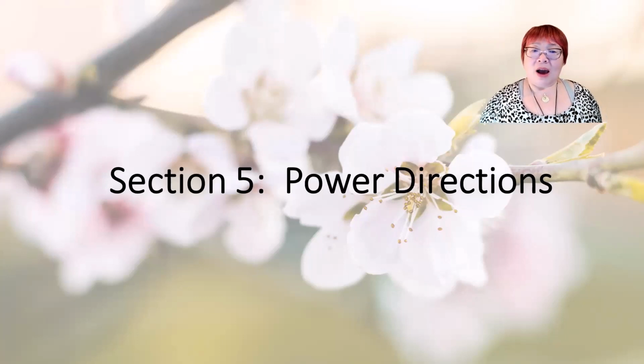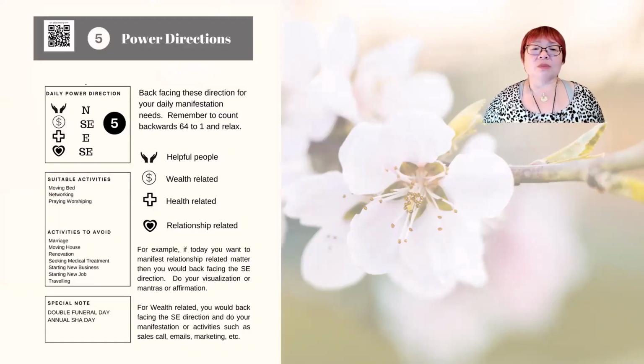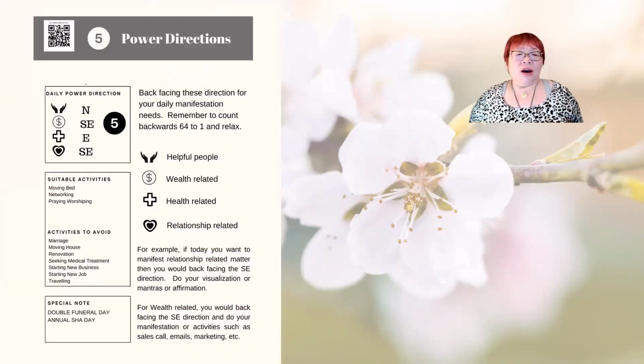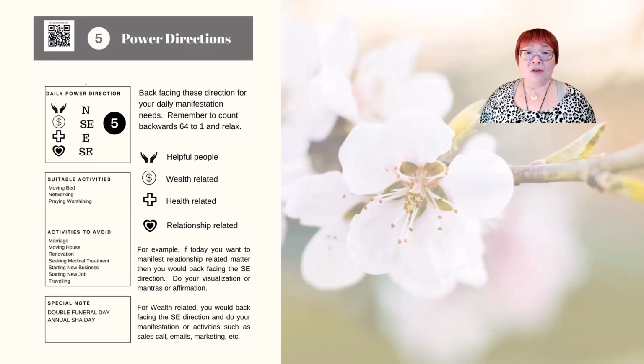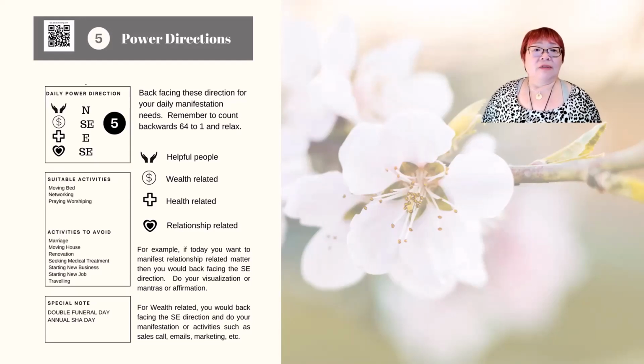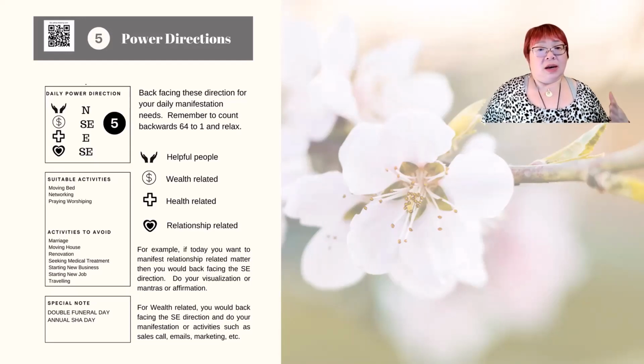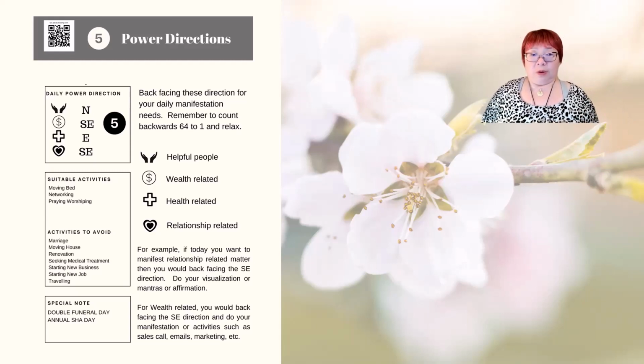What do they mean? How do you use them? So power direction is basically for manifestation for that day. That is where you can tap into the energy for that day for manifesting. For example, if you are looking for helpful people, you're stuck in a jam, you go, God, I really need some help. You can ask for help.